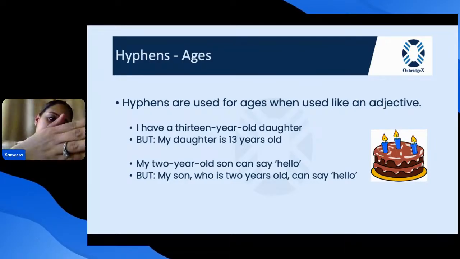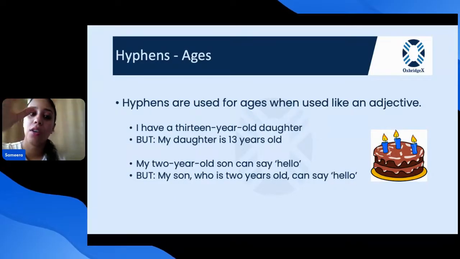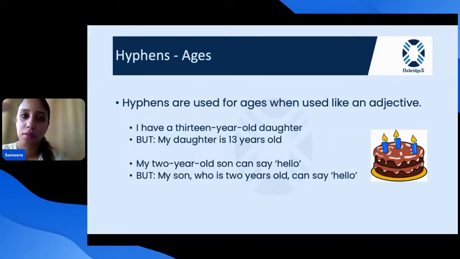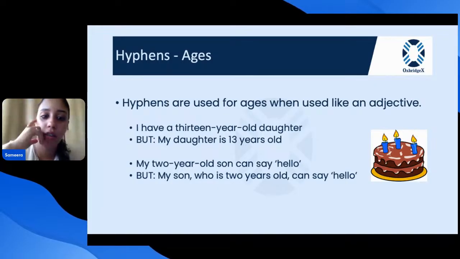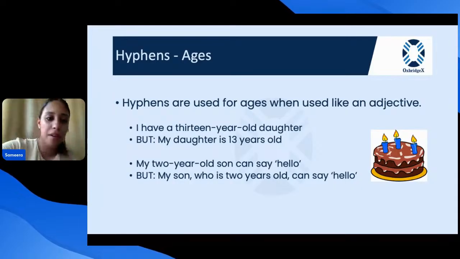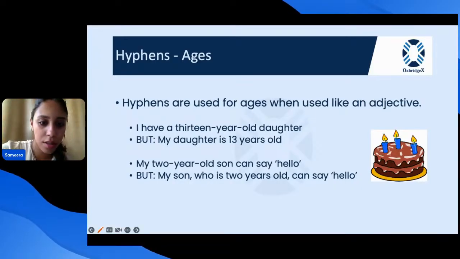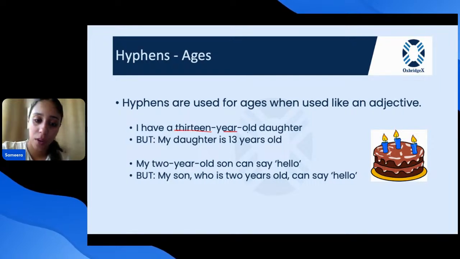If I have a 13, she's 13 years old, right? Year represents the year and old. They're three different words. If you don't signal that they're joined, that's incorrect. So my daughter is 13 years old. The way that you write that is shown above. So you've written how you would write 13, and then year is separate and then old is separate. Hopefully that makes sense, guys.